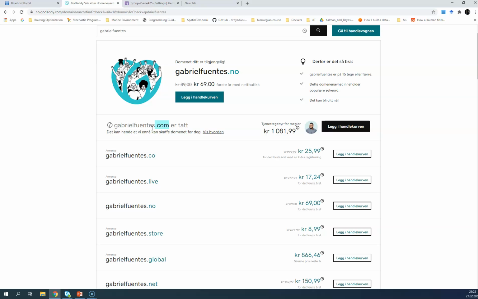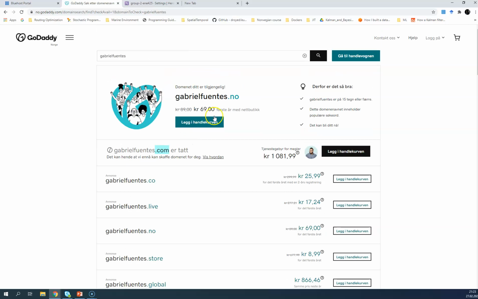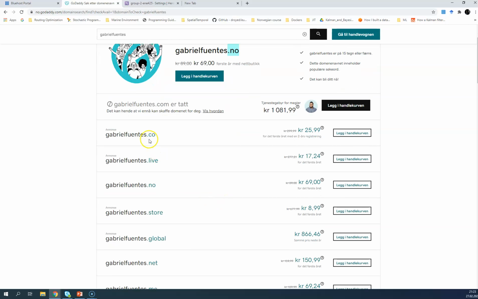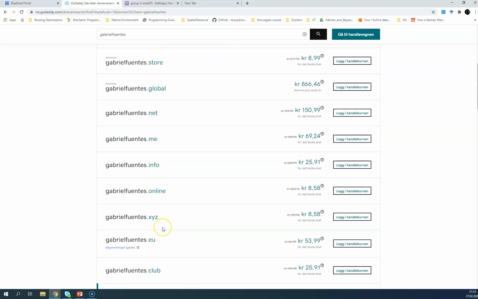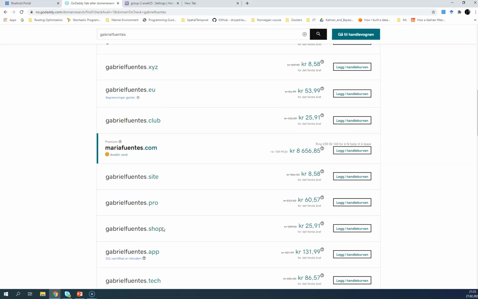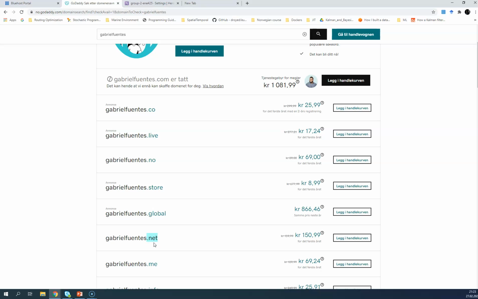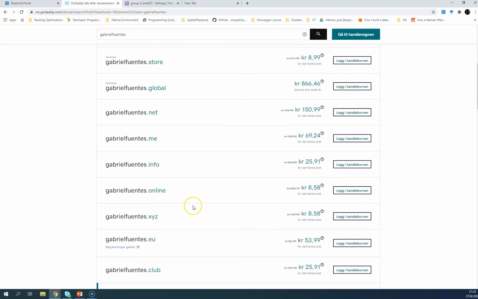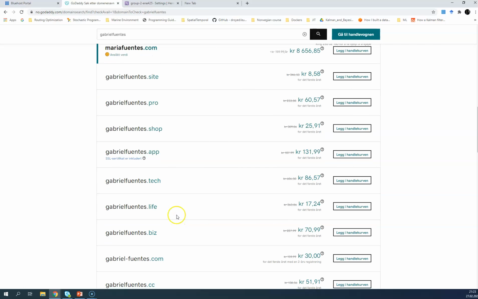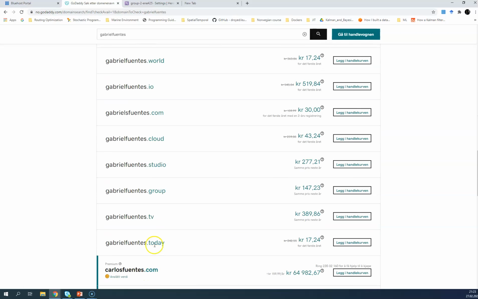However, as we're in an academic project, we can go with something cheaper, something smaller, things like .no, .co, etc. But I would suggest that as a middle ground, you use second options such as .net that are reliable, so that when people see them they realize, okay, this might be a reliable website. Things like .no, for instance, which stands for Norway, or .org, which is the one that I use on my own website, that's why it's not available here. They will offer you several options, and you can check out the prices and see what the differences are.